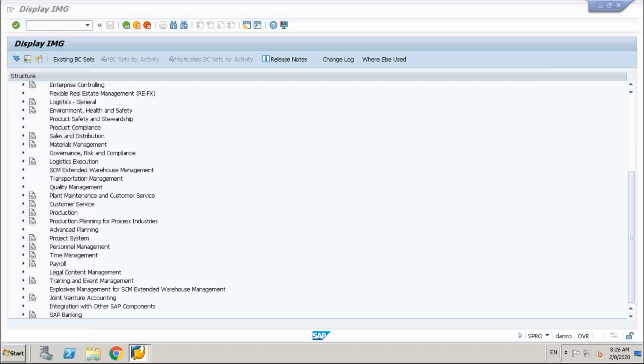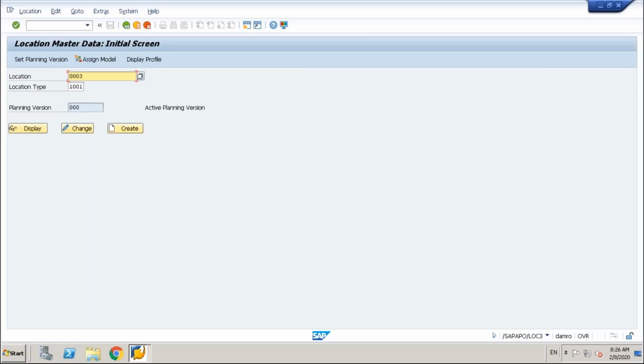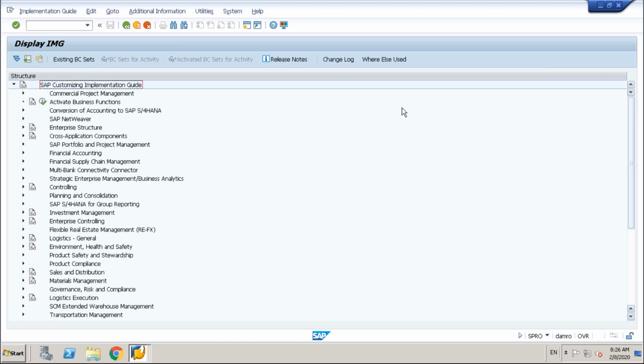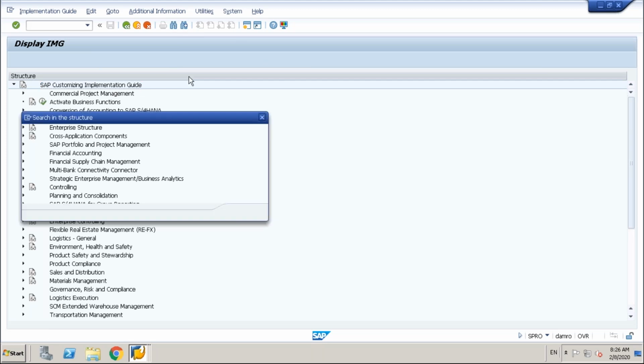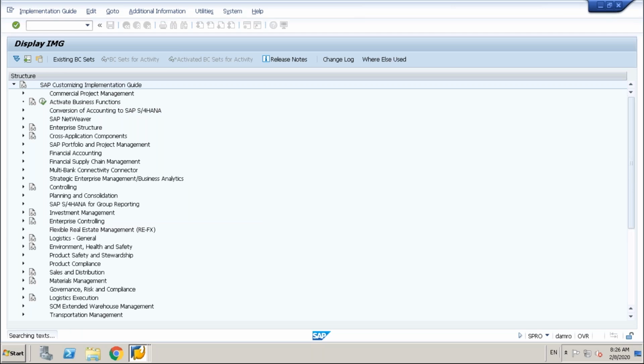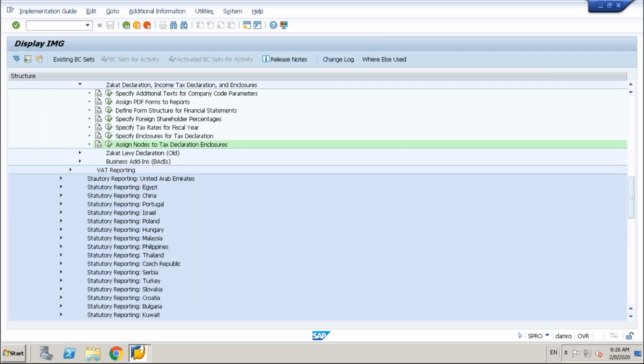Not a problem. Or maybe you can try the binoculars sometimes. Yeah, we can. What is it? Assign node type something, right? Yeah, node, definitely node. Maintain assignment of node type. No, there is only one.